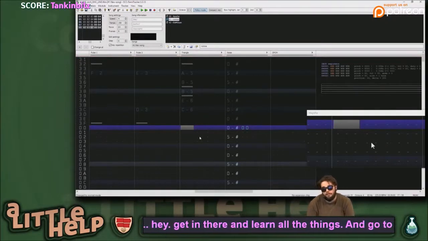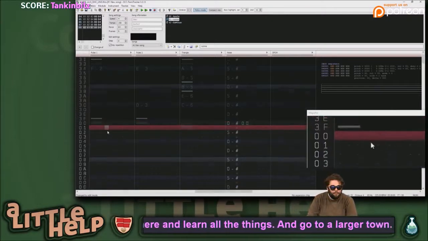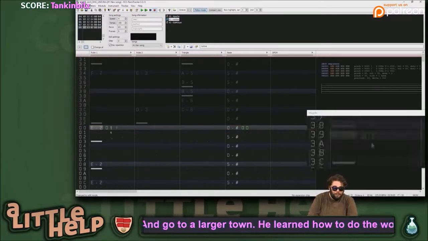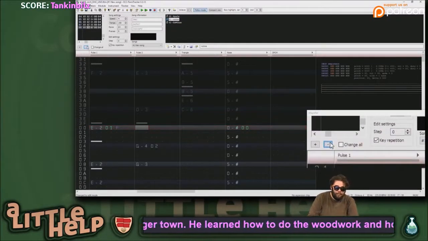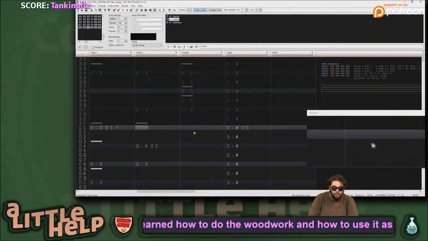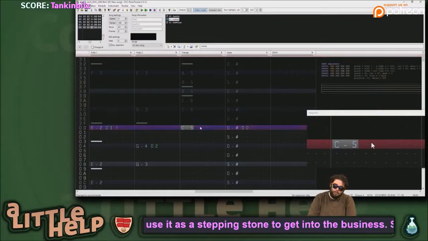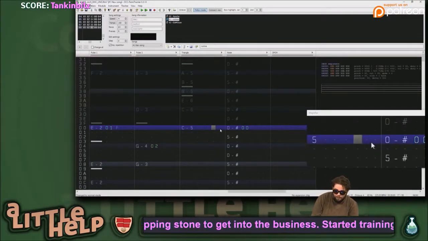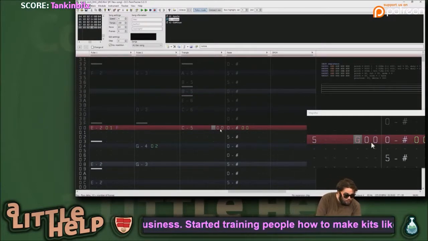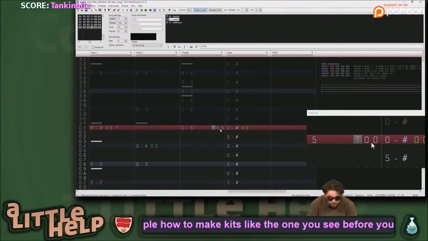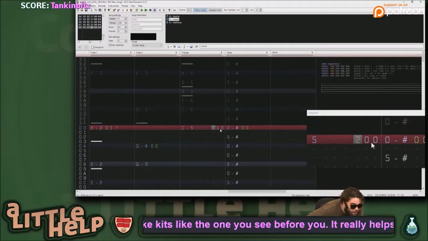So, what if we do this? Because now that I hear the structure of it, I do kind of want to have this other pattern back in there. So let's just get that back in there, and we'll get this one back in there, and that's good. And then we really need that same note, which is a C. And then I think portamento down works. It's G? No, that's row delay. T? Delayed transpose. Slide up, slide down.